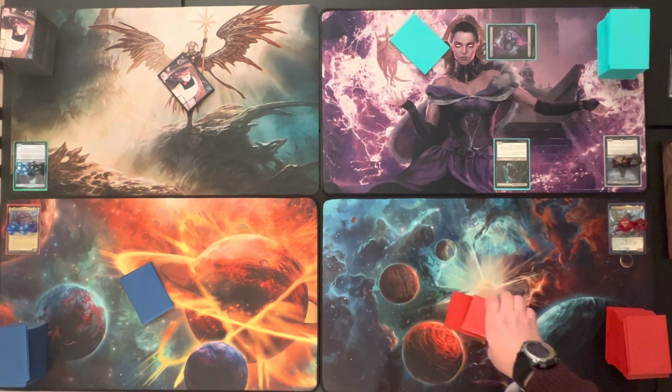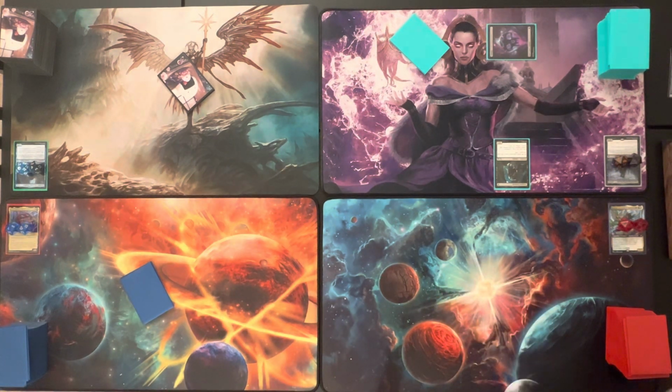Draw for turn. Now, obviously, just like my other 5-color decks, this is going to be slow because everything's going to come in tapped. I will play Sunken Hollow, comes in tapped. I don't think there are any basics in here, or very few. So it's going to be, like I said, slow.